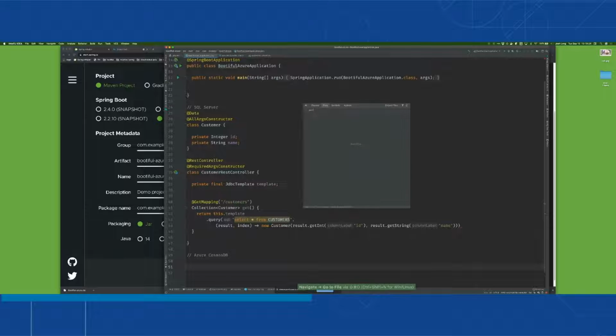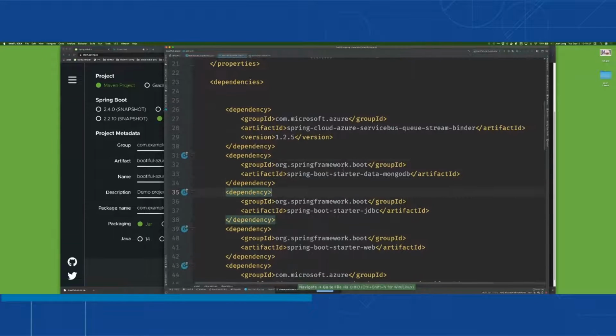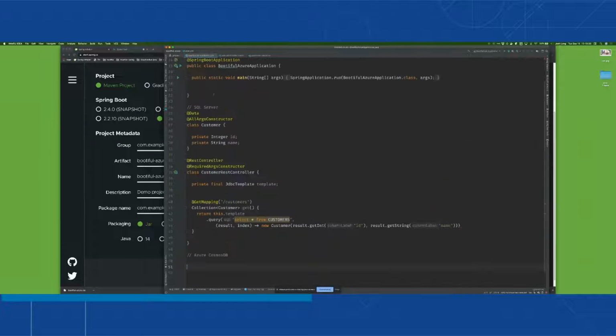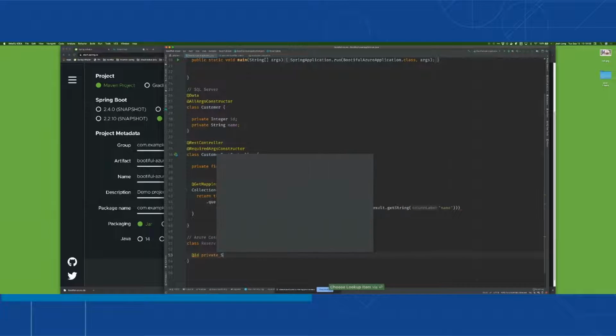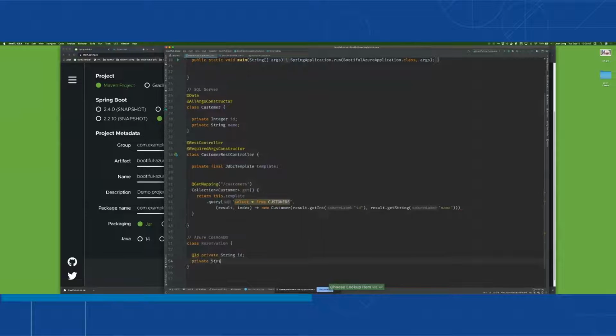I'm using MongoDB. You notice I didn't add anything in particular to talk to Cosmos DB because it has such good support for acting like some other piece of infrastructure. So you can write code that takes advantage of this world-class platform without being coupled to the API, if you're so hesitant. So here I'm going to use Spring Data MongoDB. In the last one, for SQL Server, I used a lower-level API. I used SQL directly, and you can use Spring Data JPA or Spring Data JDBC, but I wanted to show that it's just regular SQL. But in this case, I'm going to use an API that allows me to just get declarative ORM mapping for free.